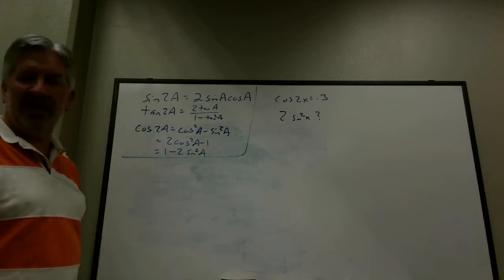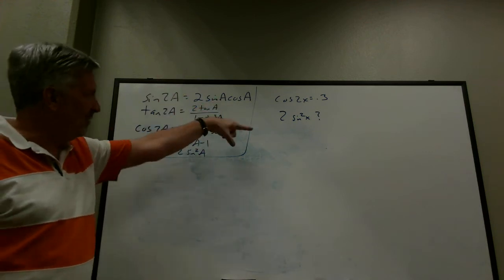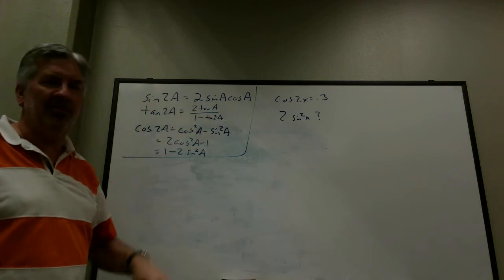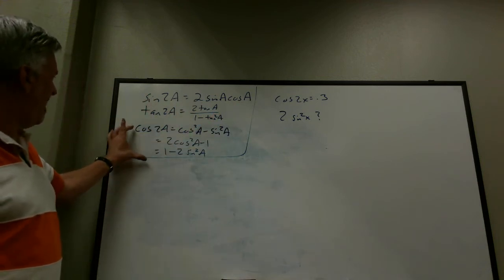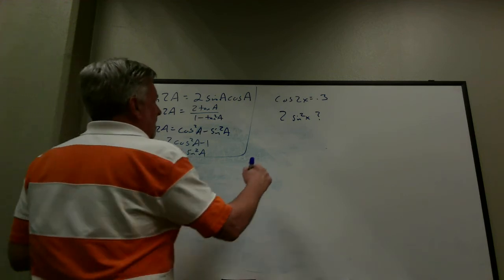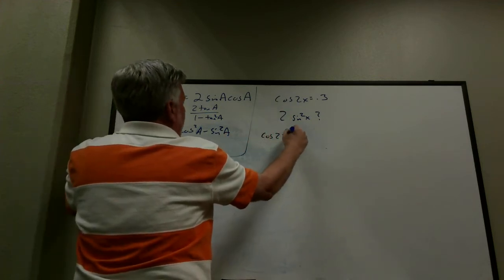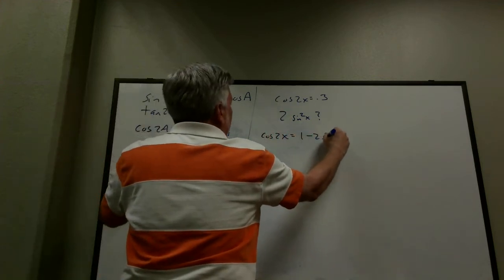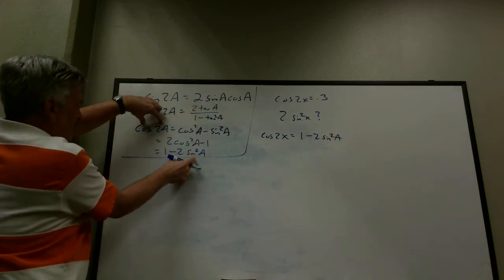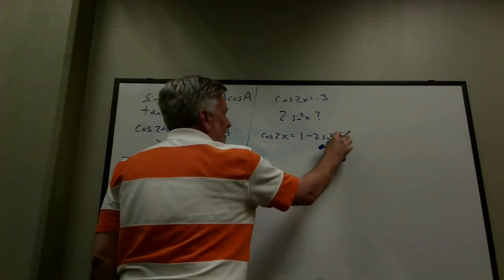Right? So that's the game you play in this section. When they tell you about one thing and want to know about something else, and the two expressions show up in an identity, find the identity that relates the two. So let me write down that one. I'm using the cosine 2a and the 1 minus 2 sine squared. Okay, so I'm going to use x's though. So cosine 2x is 1 minus 2 sine squared x, right? I'm using this is equal to this, right? Cosine of 2x is 1 minus 2 sine squared x. Oops, I said use x and then I wrote an a, x.